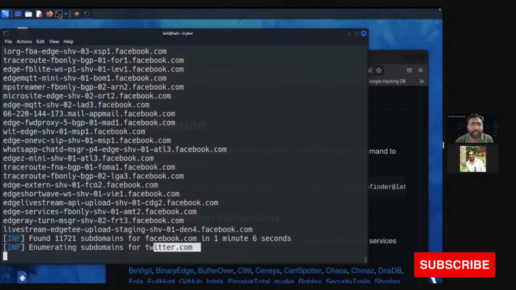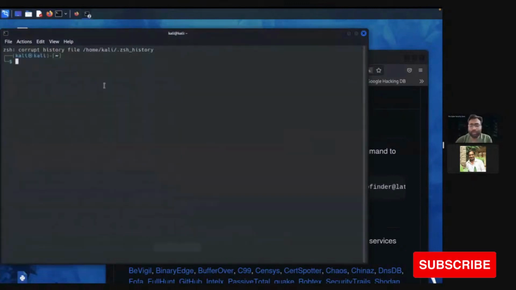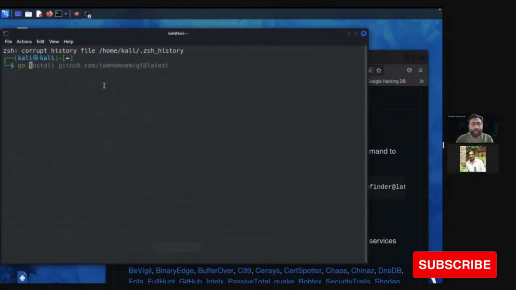While this process is running, let's install our other tool. So I'm giving the command, go install -v and then assetfinder.